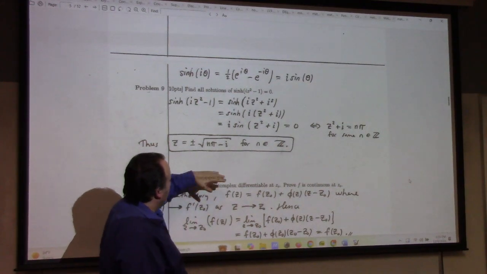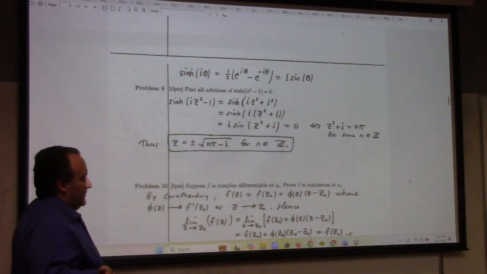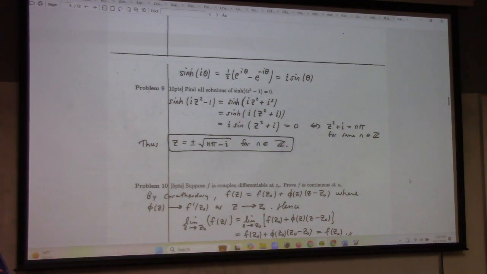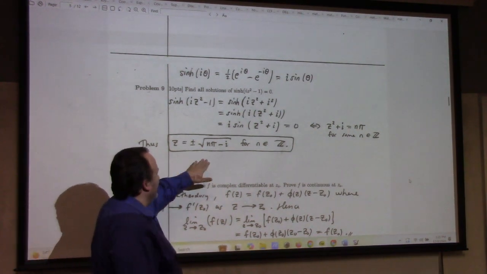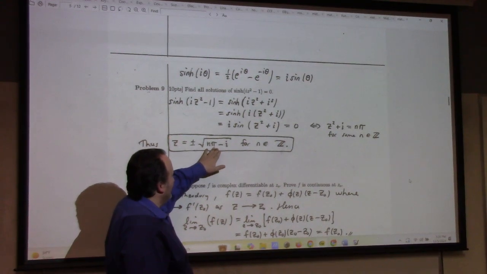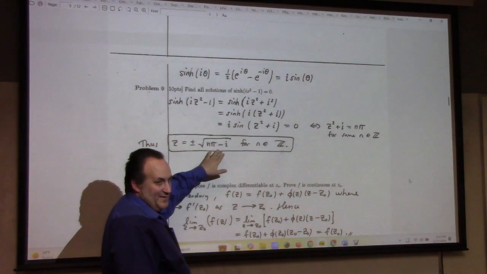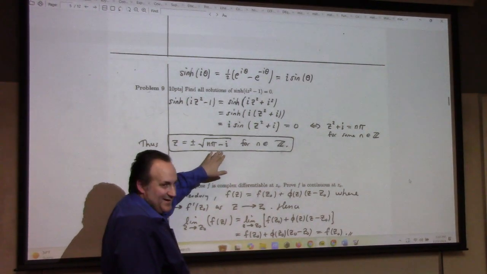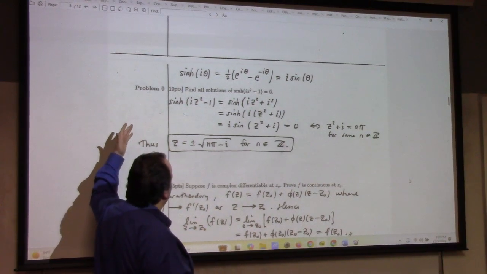You notice here I've been hypocritical. I haven't rewritten this in terms of its real and imaginary parts. You'll forgive me, but the reason for that is it's not particularly enlightening to dive into the substructure here. Like the magnitude of this is the square root of n squared pi squared plus 1. Great. And the angle is complicated. Like maybe it's not too complicated. Maybe I'm wrong.